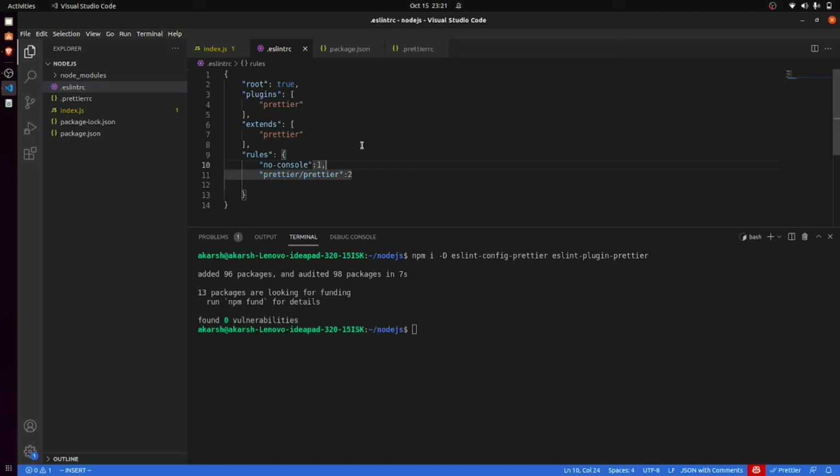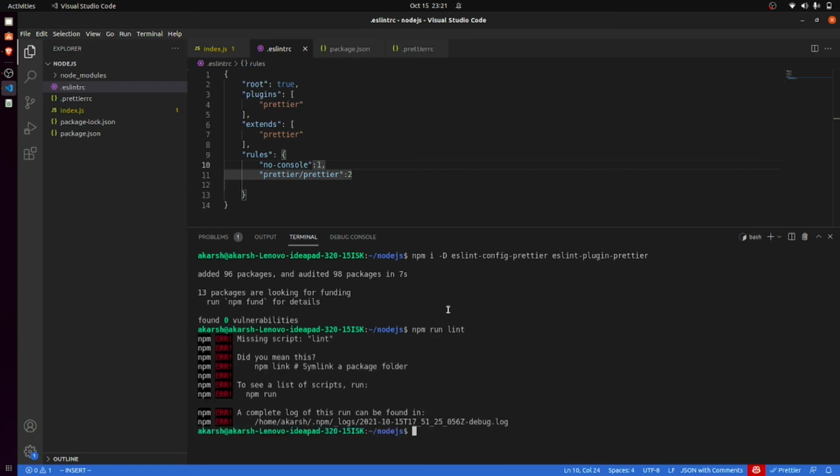So we can do something like this. And now we can come over to the npm run lint.